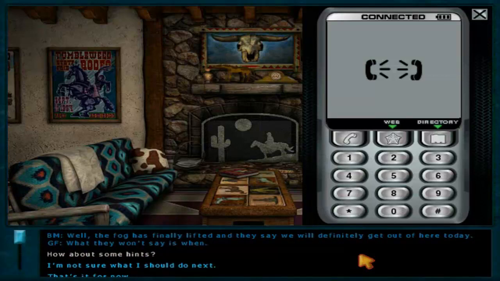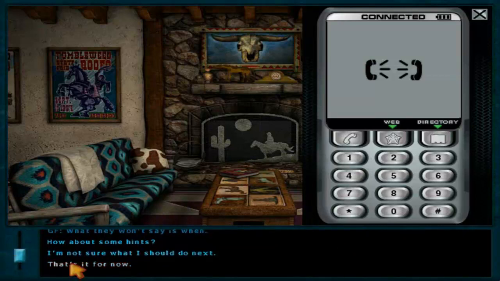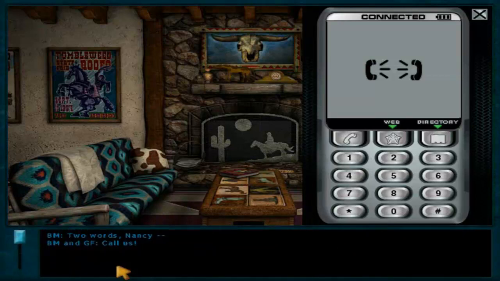Well, the fog has finally lifted, and they say we will definitely get out of here today. What they won't say is when. That's it for now. Two words, Nancy. Call us!